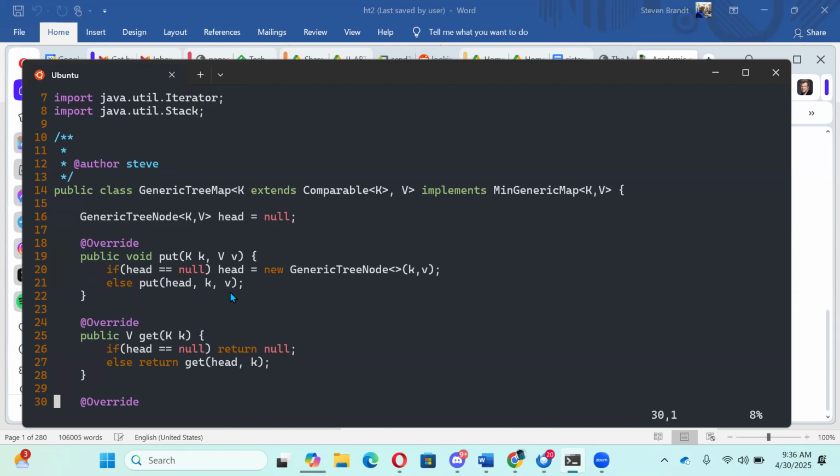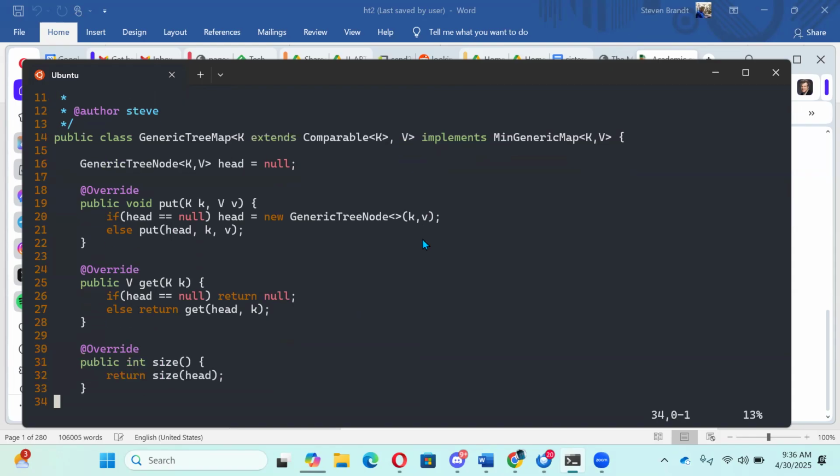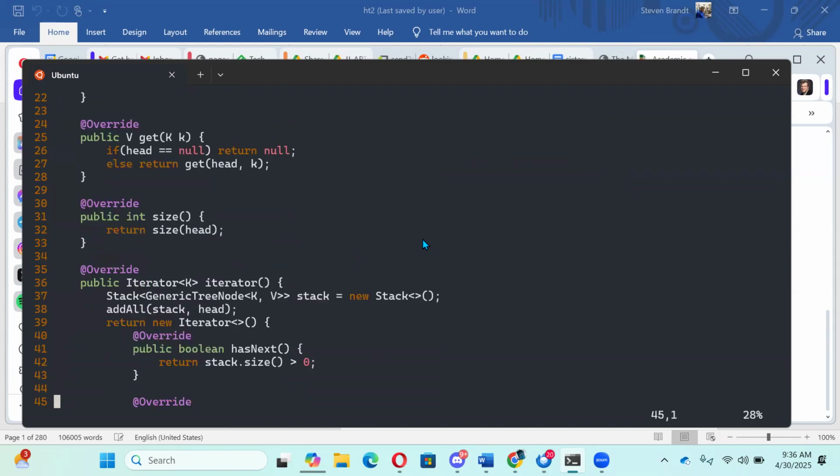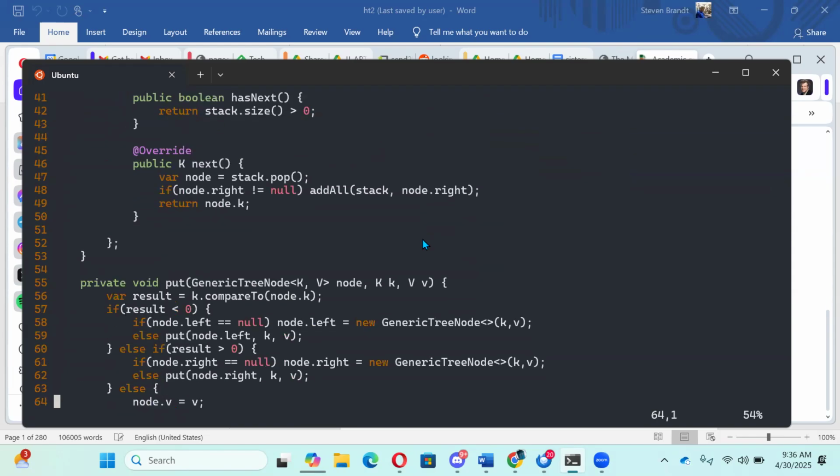And so when I specify my generic type, I have to specify that I want a generic type that allows me to compare it with itself. And the way to do that is inside the angle brackets, I can say K extends Comparable K. And I can put that on the declaration of the class, and once I've done that, then anywhere within the class that I want to call compareTo, I can.